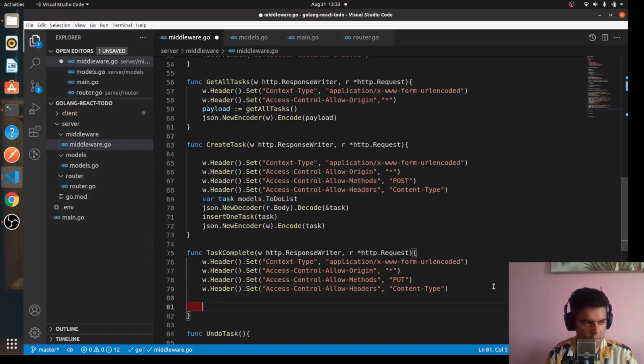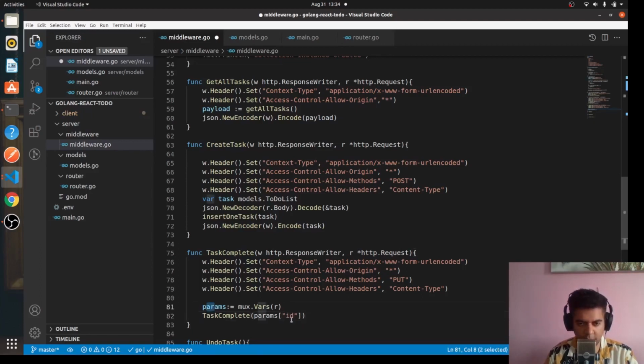And then we'll say mux.Vars(r). So we're using the mux package to access the parameters, and we're capturing that in a variable called params, because we need the ID which will be passed as a param to this function. And here we'll say taskComplete(params["id"]).